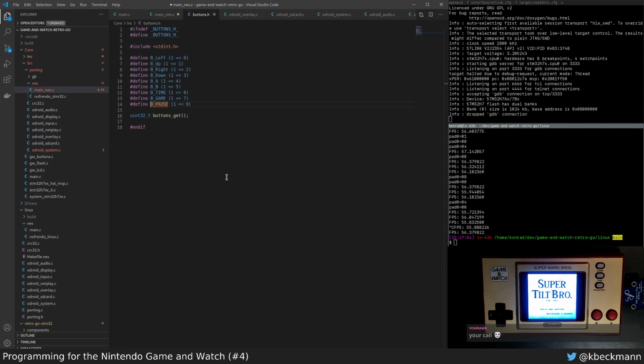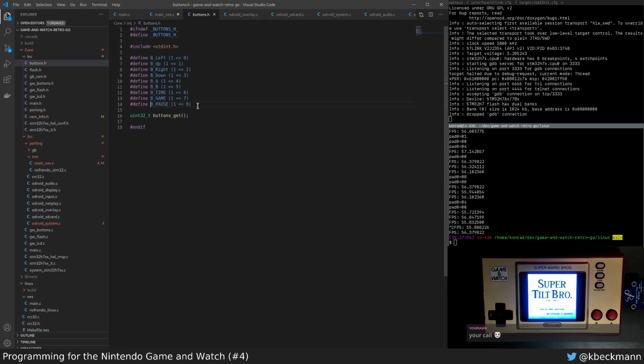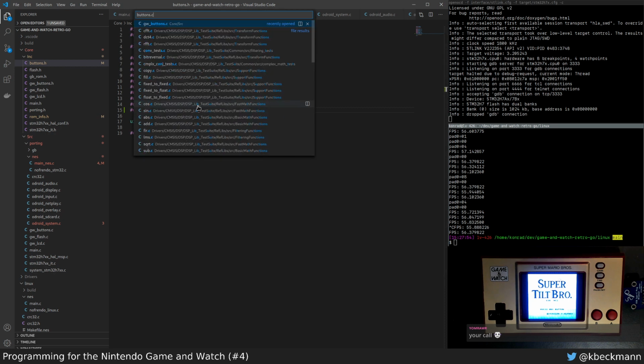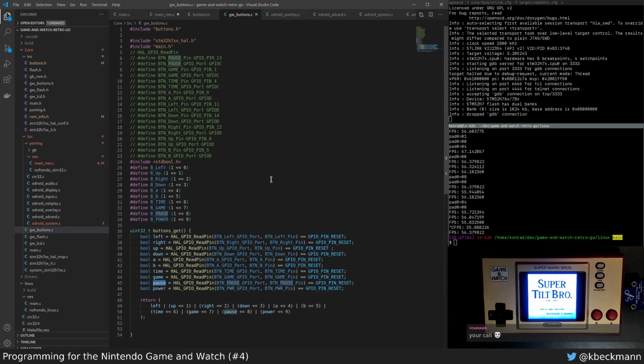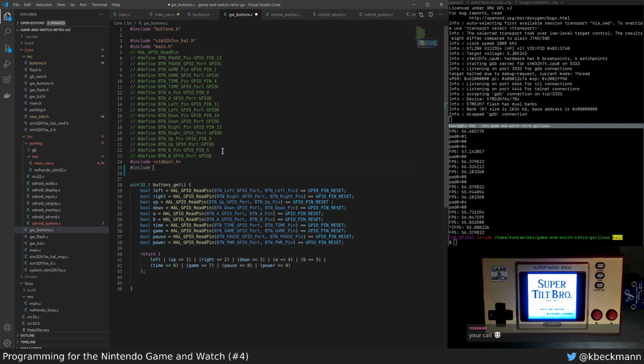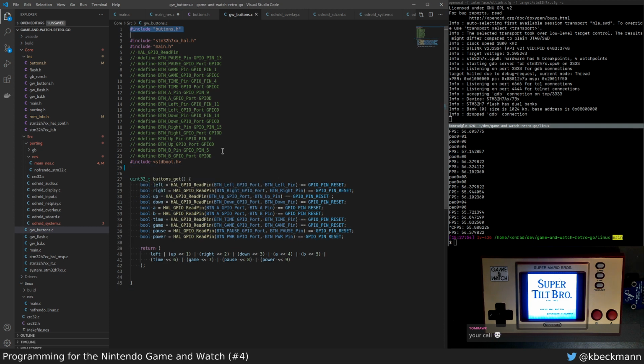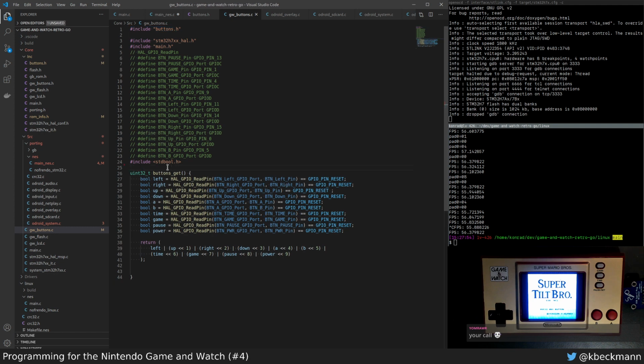Wait a second. Where does this come from? Ah, okay. So we forgot to add this power, like so. So actually this code can be removed, and we can include, actually we do that here already. Let's see if it builds.